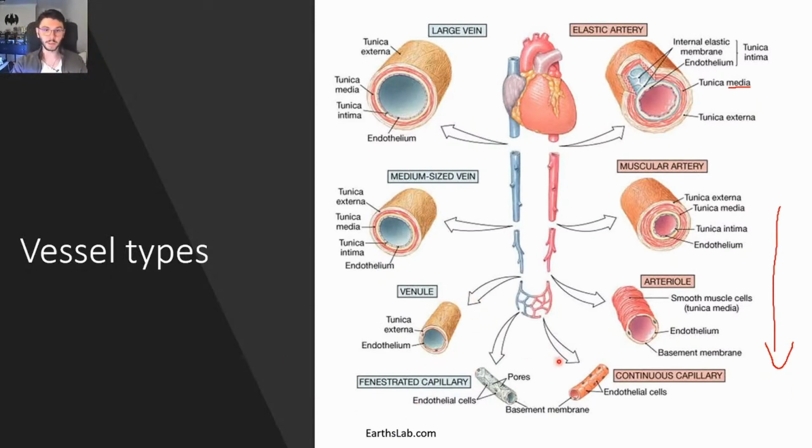Now we have capillaries. We have 3 different types of capillaries. Continuous and fenestrated ones are the most common. We also have sinusoids. So continuous capillaries permit very small solutes. They usually come from the arterial side. And they're found in every tissue except for epithelia and cartilage. You don't find them there.